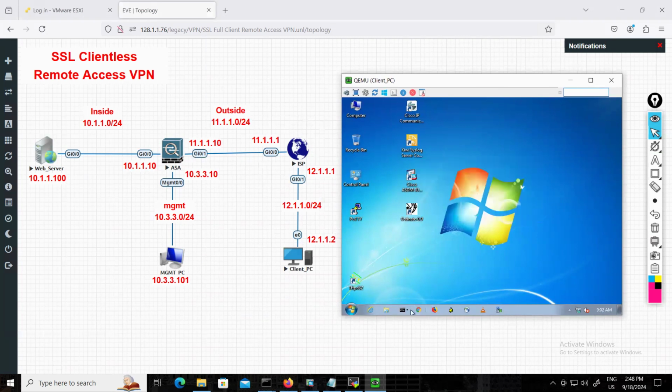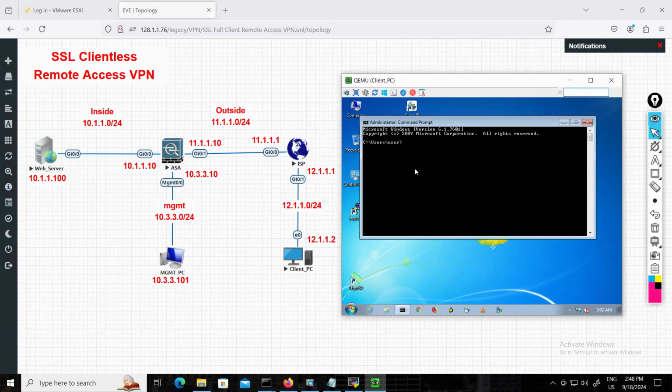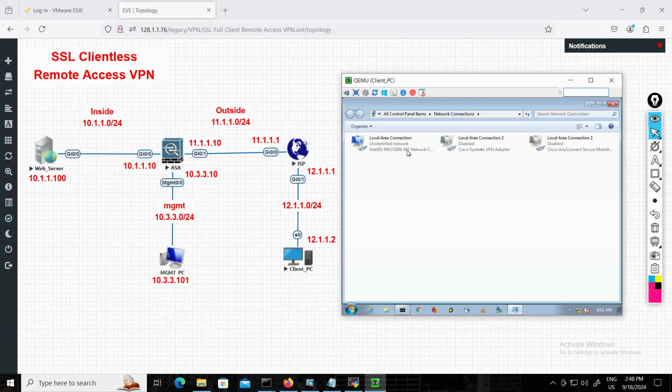Whenever you use Cisco AnyConnect, you will get this Cisco AnyConnect Secure Mobility Client, and this kind of extra adapter will be there.